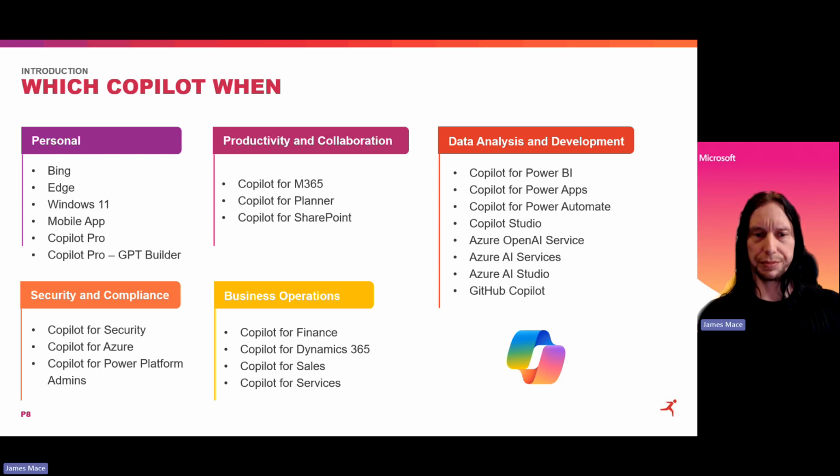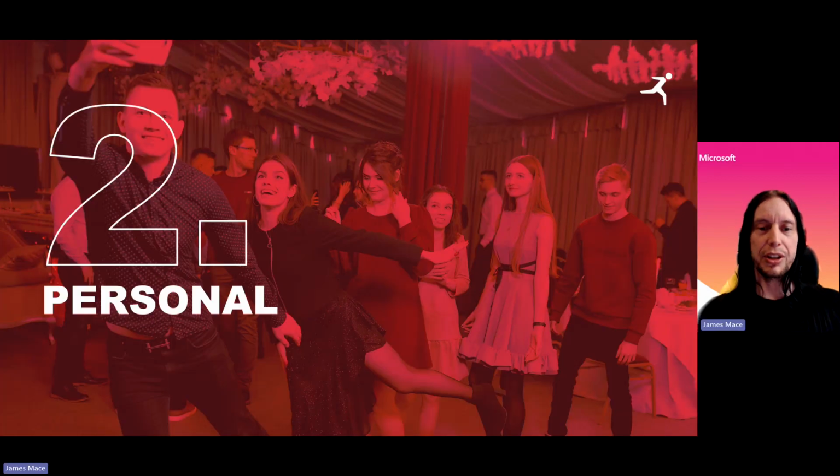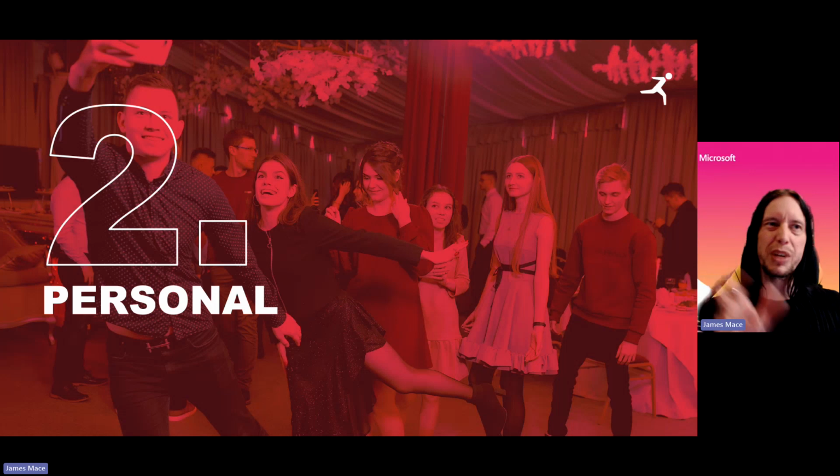Okay, personal. First we're going to start with all of the Copilots that are generally geared for personal use, and this is pretty much by anyone out there who has access to the internet or to a browser, or is on Windows 11 for that matter, or even has a phone, as you'll see, and generally meant for personal use.